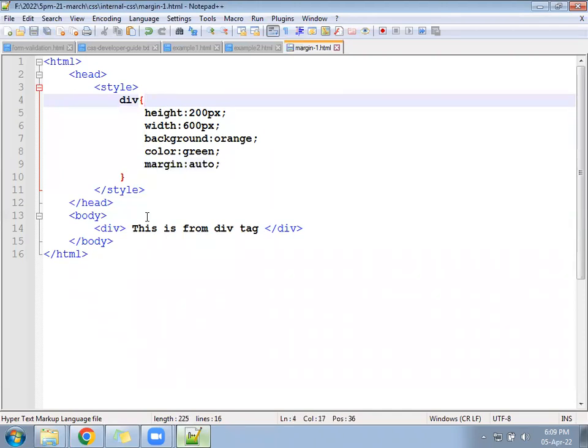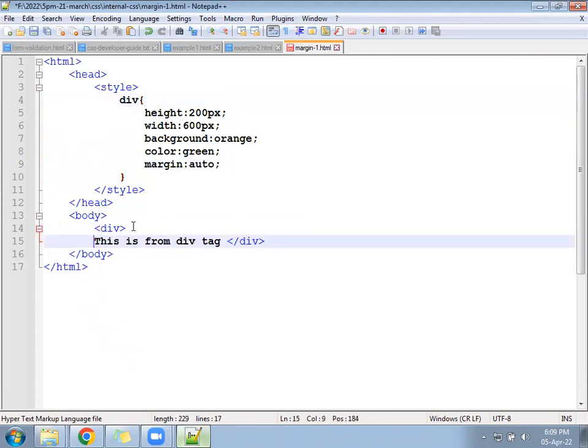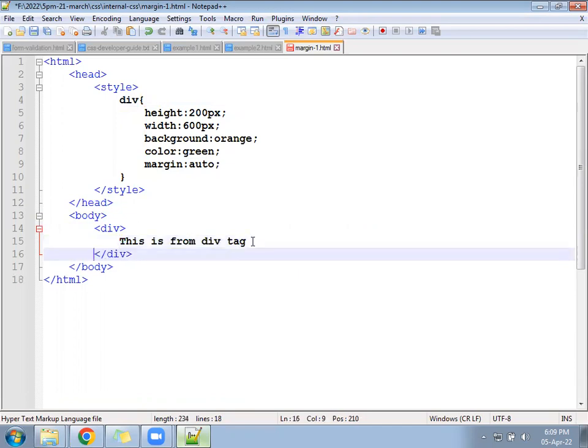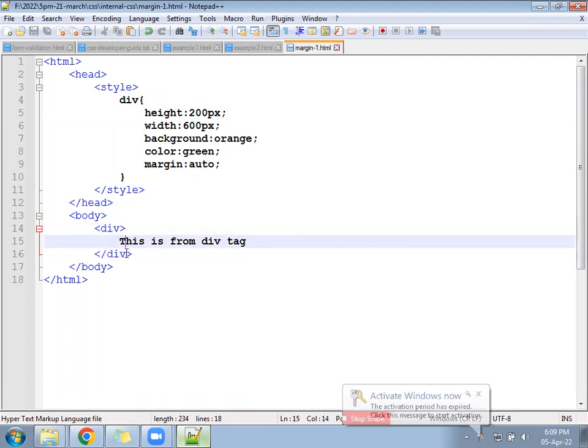Now go inside and add some text. Add some text inside. How much height have you given? 200. You want to print the text in the center.